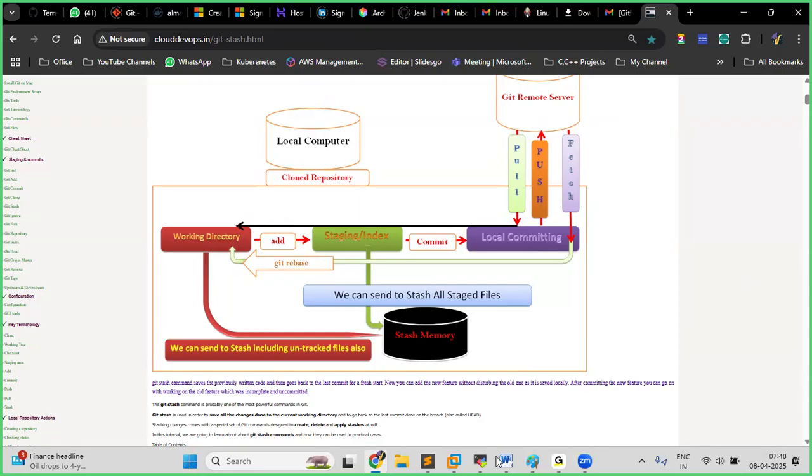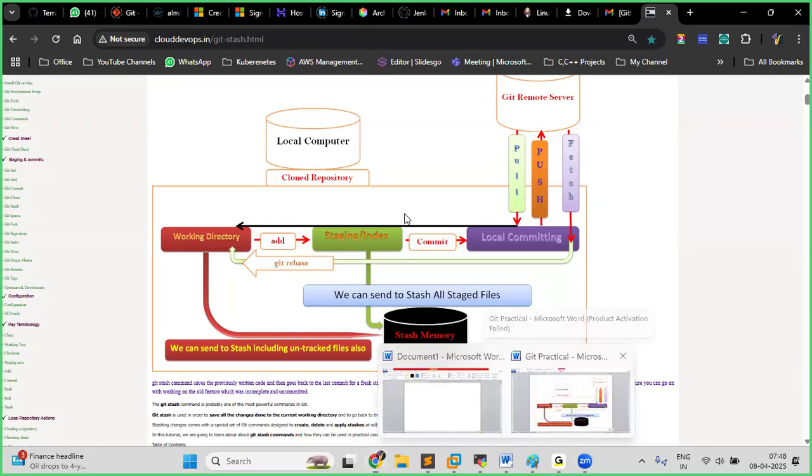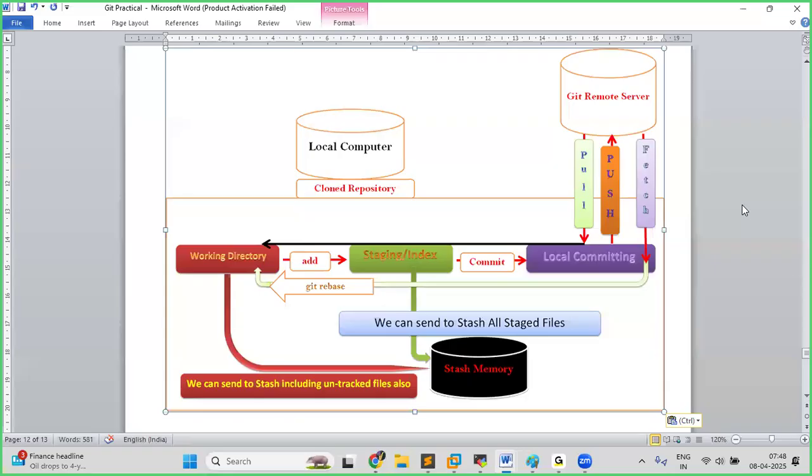Now guys, this is the stash memory and the stash diagram, how it works.